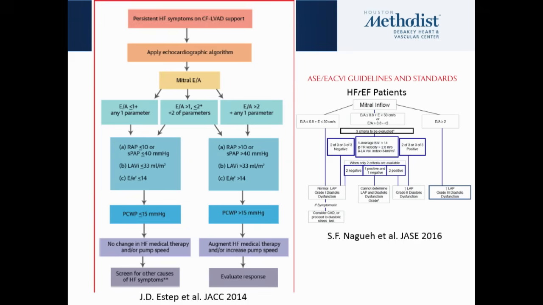Although one caveat I would say, on hemodynamics in the cath lab that I see very often, your wedge could be completely normal, but your RA could be big. You could be dealing with RA pressure of 20, and those are people with some degree of RV dysfunction that continues. So I wouldn't say that if you have RA pressure that's high, that they have high filling pressures. Rather, they may be somebody who has RV dysfunction.